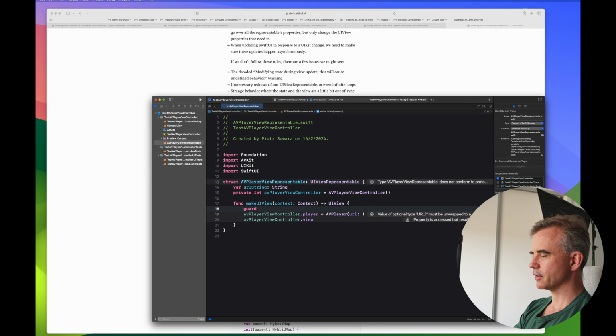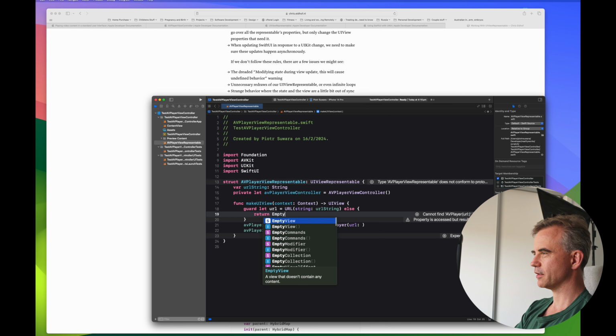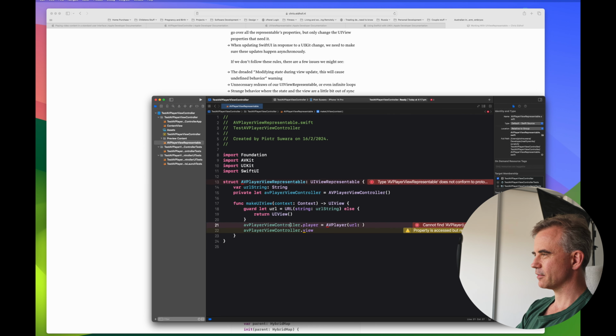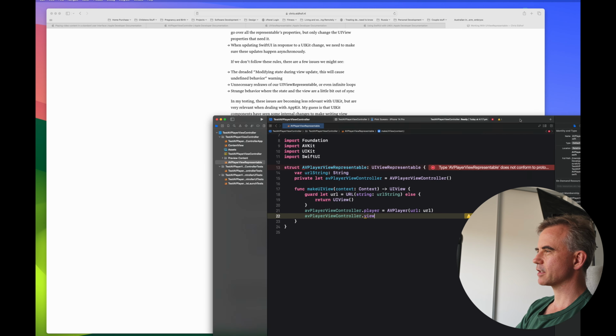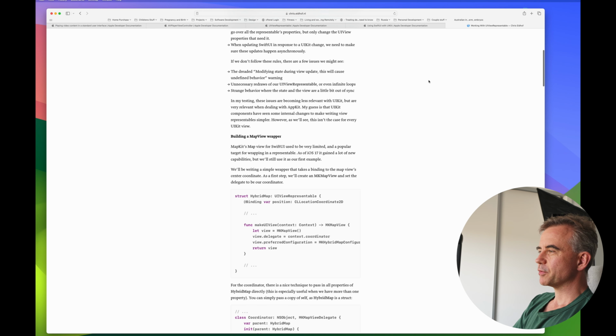So we've still got, you know, I'm just going to return UIView like this for now. I mean, there we would want to add a log message or something like that. So here, this is interesting. This doesn't necessarily create the view for us. We would need to create it ourselves.